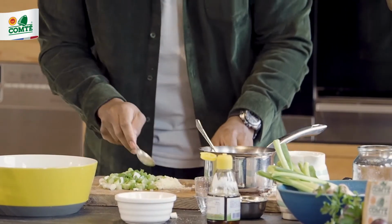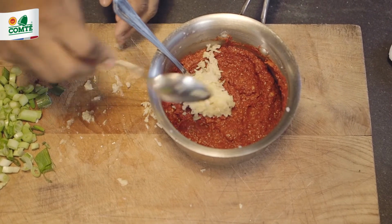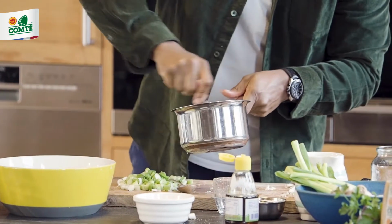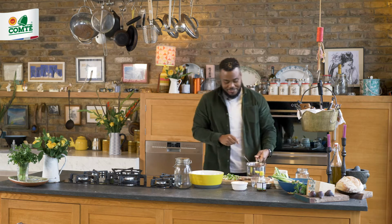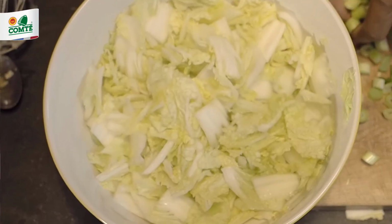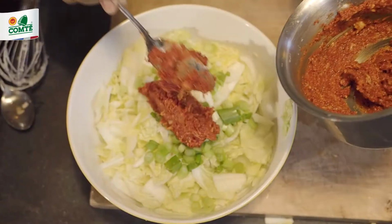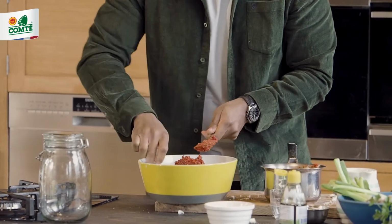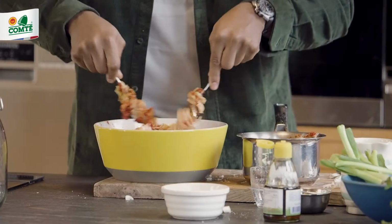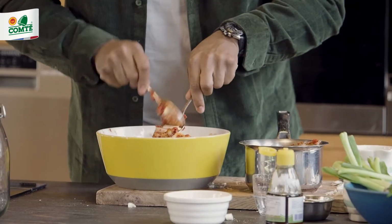We can at this stage add our grated garlic and ginger, making sure to collect the excess juice from the ginger and garlic from the board. Mix that in. Nice. Okay, so we are going to add our spring onion in here with our wilted cabbage. Just add that into it. Just gently massage the leaves, just making sure that you've covered every part of it. No stone goes unturned, as they say.